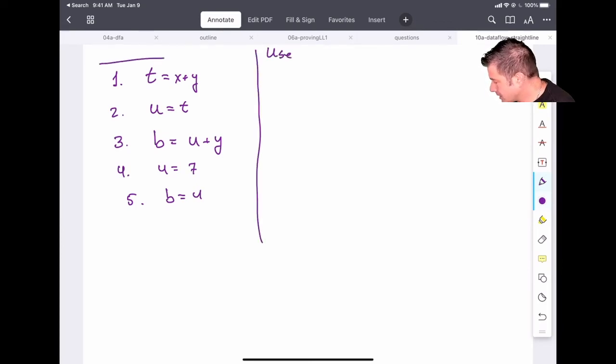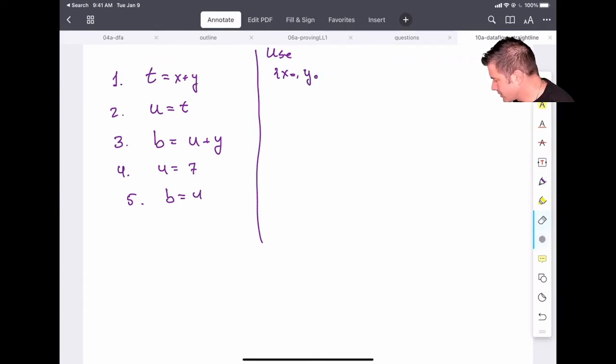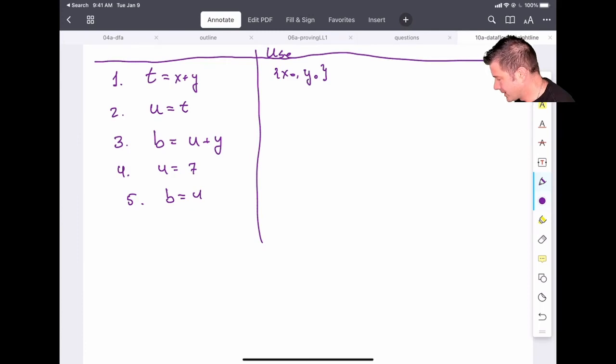So for use, I can't just say a variable. I have to say a variable and a line number because there are multiple assignments to the same variable. The use here will be x0, y0 with any snippet of code. If it has some variables which are not defined in the code, I'm assuming that they are in fact defined somewhere else, and it's not a program that cannot be compiled, that is syntactically not well founded.